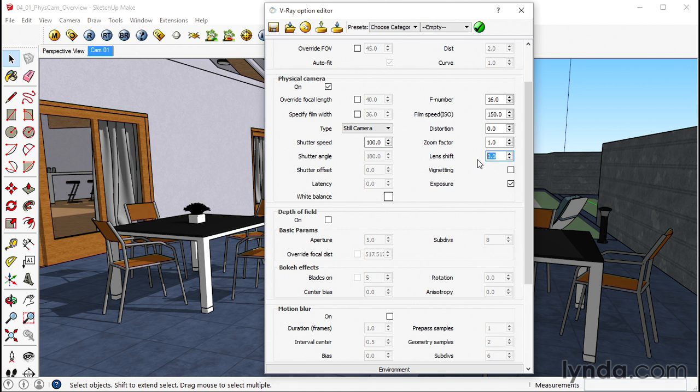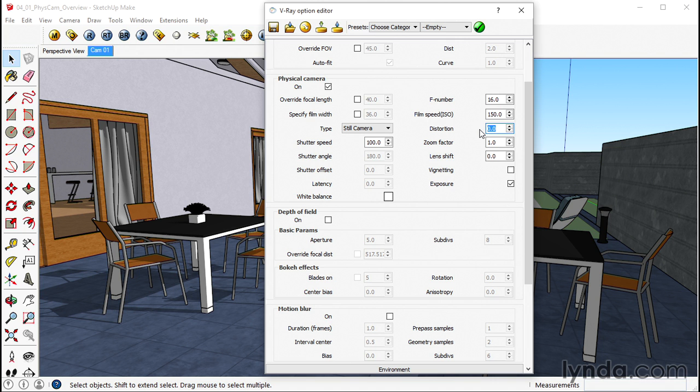As the lens shift control is something that we are going to be looking at in a later video, we can jump over this particular option for now and have a look instead at the distortion control. This, as the name suggests, gives us the ability to add lens distortion to our final rendered images, meaning we can more closely match the effects of a camera lens that we may have used in shooting our background plates, for instance. Positive values give us barrel distortion, whilst negative values will produce pillow or pinch distortion.